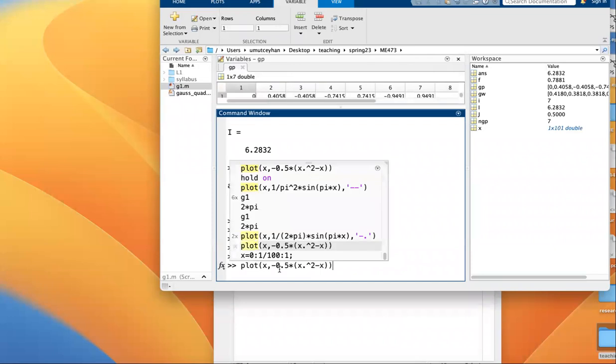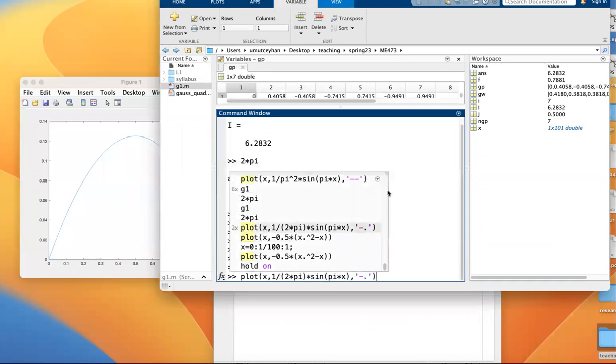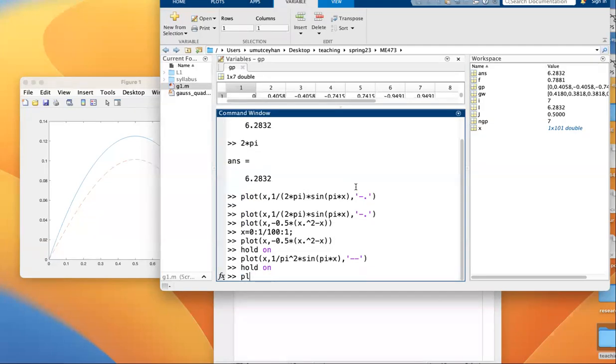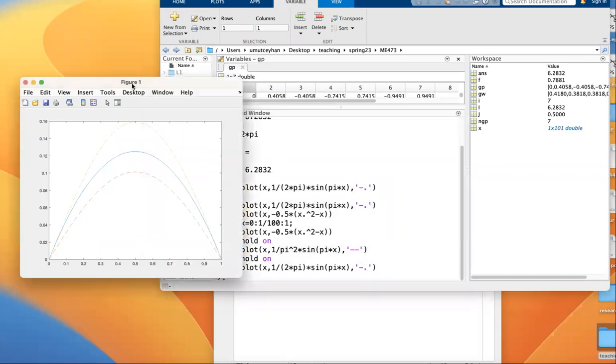This one, plot x, this is the exact solution. Hold on. Plot this one for the collocation. Hold on. Plot this time with the average. So what I get, actually, is something going above. So it's kind of like we're bounding the exact solution from above and below. The third method is going to be somewhere in between, which is going to be Galerkin. I'm going to show it in the next lecture, because we're almost finishing the time, with almost 1.5 minutes left.